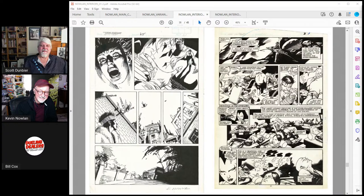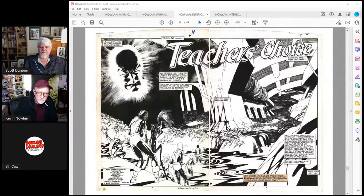All right, let's go to the next one. There's the spread from this issue. Right. This is just great. This is just such beautiful stuff. I love the dry brush on the left, and I love the depth of it on the right. And the storytelling, it's a double page spread, so it's not traditionally major storytelling, but just as the characters come in from the left and get smaller and go in, and then all the characters there in that cavernous place, whatever the hell it is, I love that.